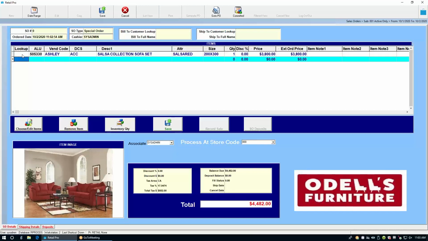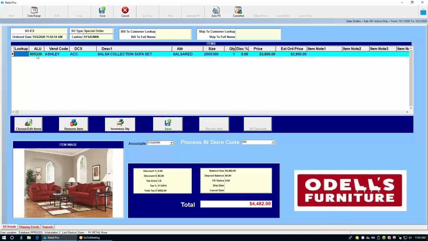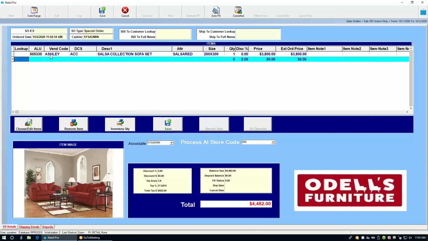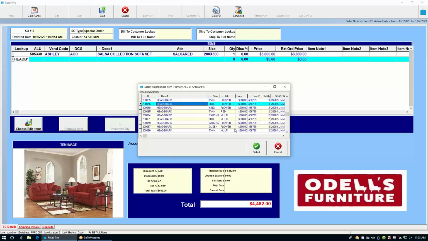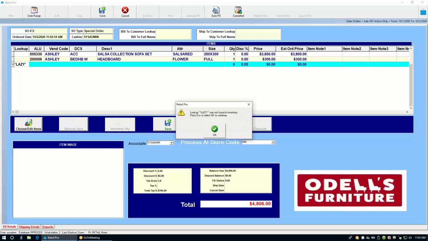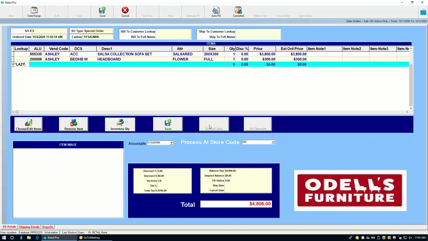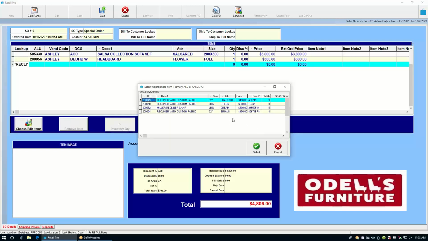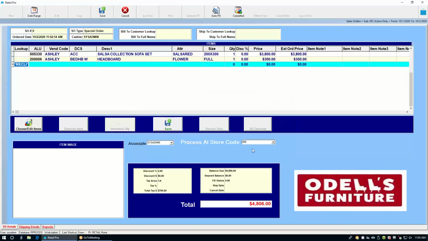Right. So I just went in and typed in 50, 53, 30, and it just popped in that sofa set. If they wanted to buy a La-Z-Boy, and forgive me, I'm trying to think of, well, we'll do the headboard, so just something that is a keyword. If they needed to, they could start typing in headboard and find it that way too. Or if it's a La-Z-Boy chair, they can type in part of it. Let's see if I've got a recliner, just to give you a sense of it. So it could be anything, but there's that Miller recliner chair.